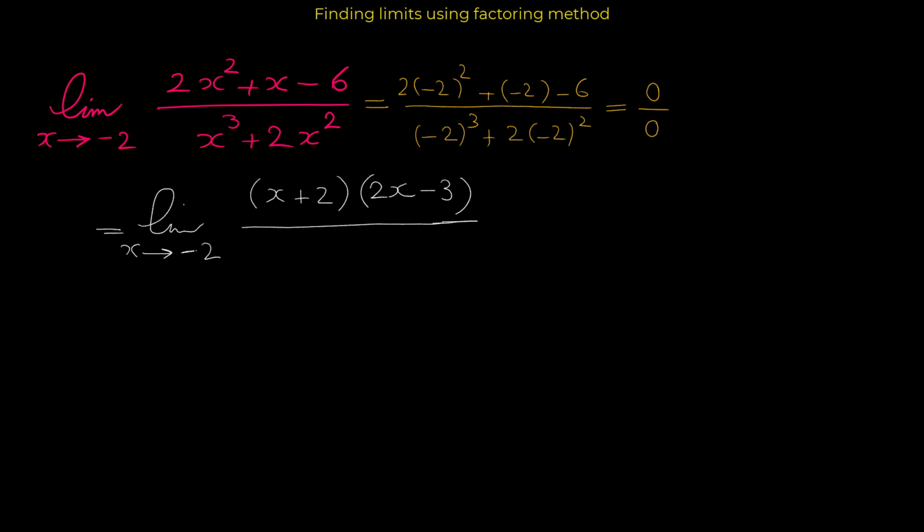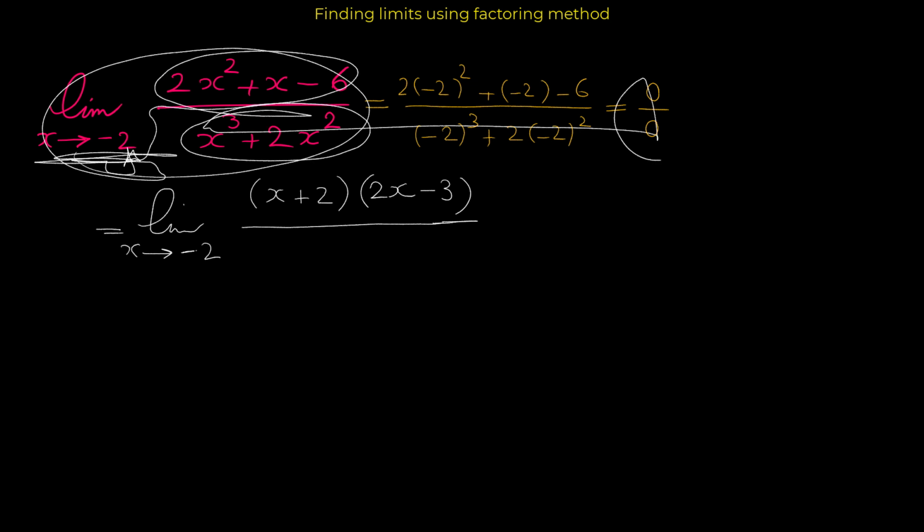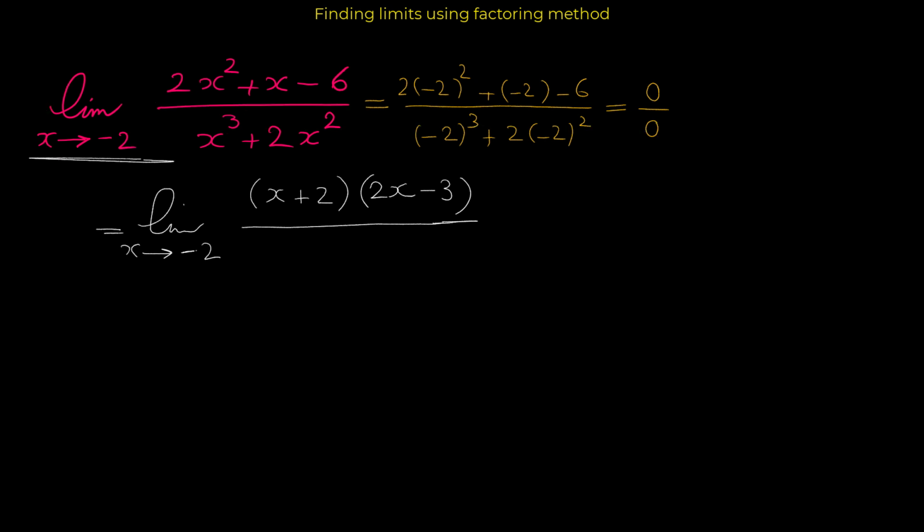So, whenever you have a limit, and when you substitute the number in the polynomial in the top and the bottom you get 0 over 0, from the beginning, before doing anything, you know one of the factors. X minus this number is that factor. In this case, x plus 2. So we expect to have x plus 2 also in the bottom. Look at this term and this term. X^2 is common between them. So we factor x^2, and of course, we have x plus 2. We knew this when we started this question.